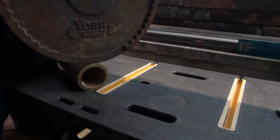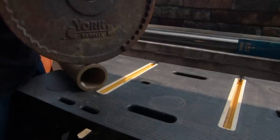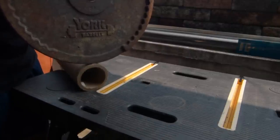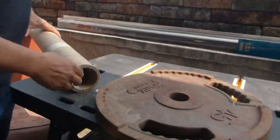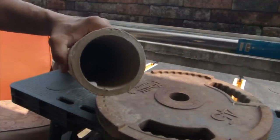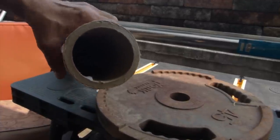I'm going to put it at the edge. You might have seen some deflection. But you have to realize this is just paper. Just paper. I just showed it to you. And it's taking a 45-pound weight point loading of less than 1 square inch. And it's just paper. But this paper has been glued like the carbon fiber hull. Multiple layers glued together. Let's see if I can zoom in on that.